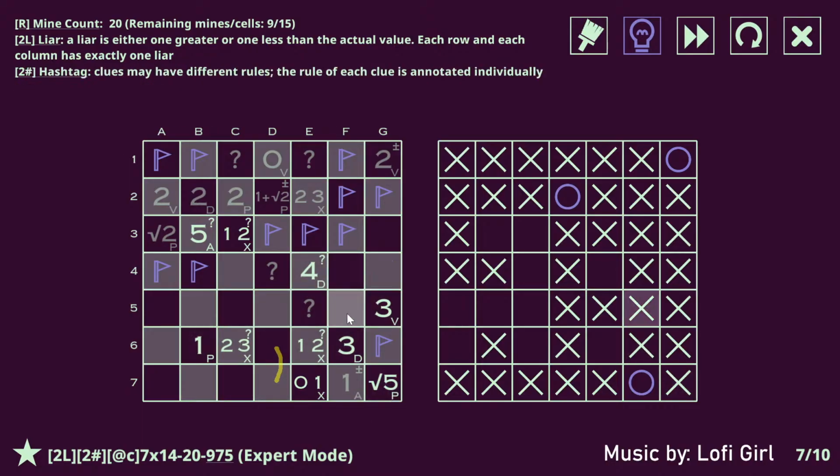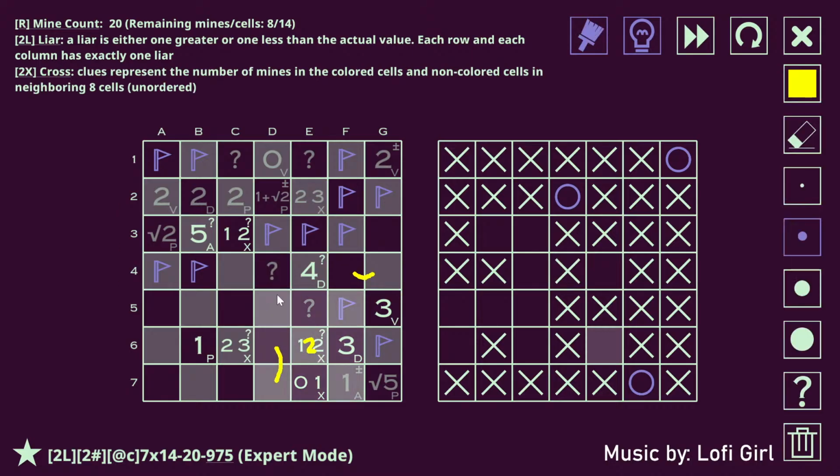Oh, this route 5 means there must be a mine there. And then so there's 1 mine here. Okay. But none of them really give me any information. If this were lying, then it must just be referring to 2 mines total. So that's empty. But if it were telling the truth, then this is a mine. This would be lying, and then that would also be a mine. If this is a mine, then this is empty, and this is empty?